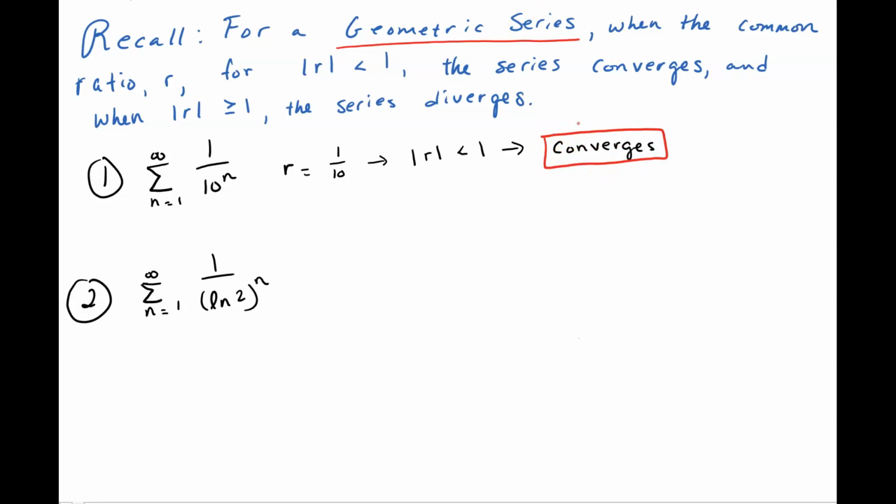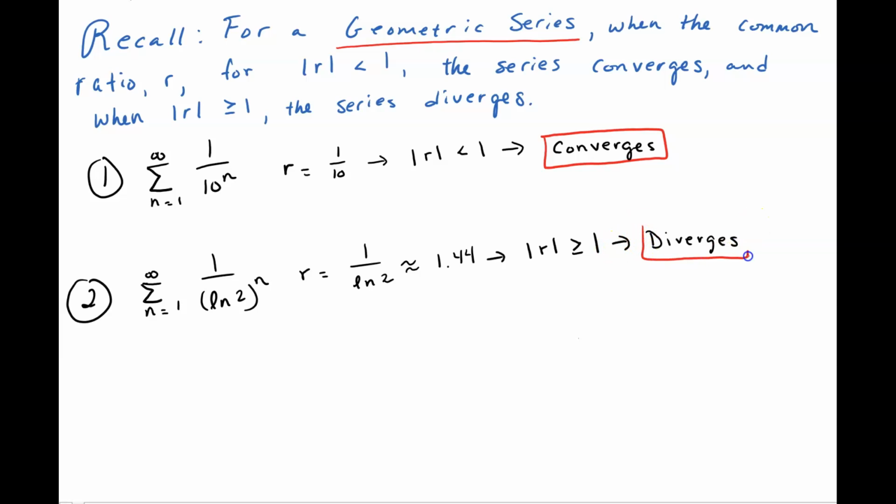All right, so now we're going to look at the next one, number 2. We're going to go from 1 to infinity of 1 over the natural log of 2 to the power n. This one is very similar to the one we just looked at. Here in this case, we have 1 over the natural log of 2 as our r value. You'd probably want to use a calculator to figure out what exactly that is, and you're going to find that you get approximately 1.44. So what can we say about this r value? Well, it is actually greater than or equal to 1. Therefore, we can make the claim that it diverges. All right, and so it's as simple as that.